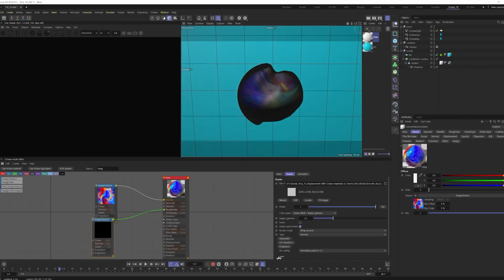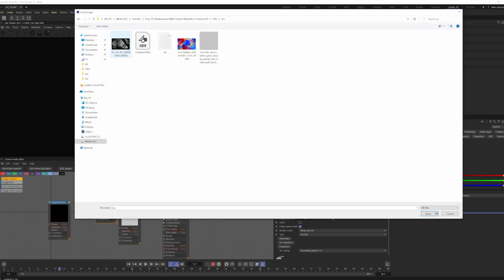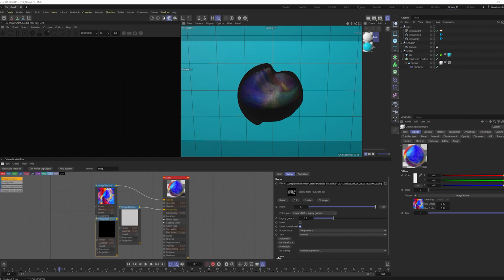You can use any other roughness texture from your stock. I have used something from my stock. And I will use this custom-made texture for our displacement.